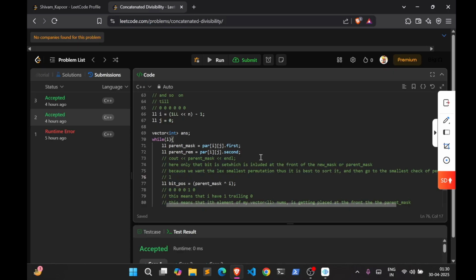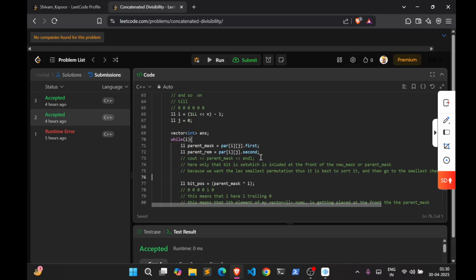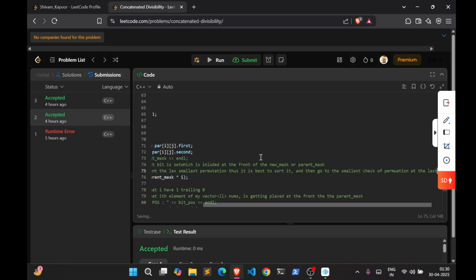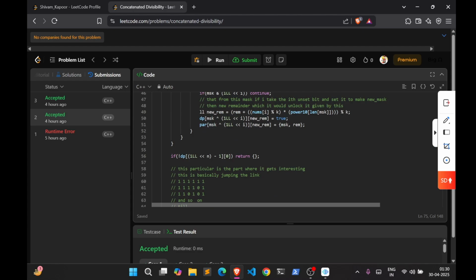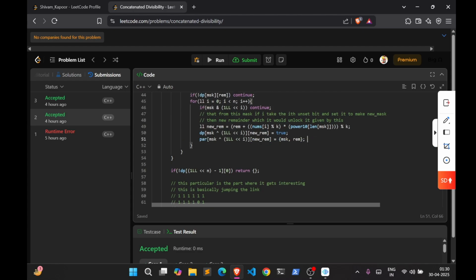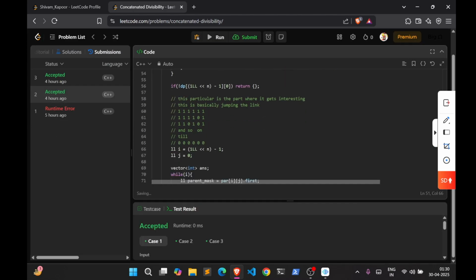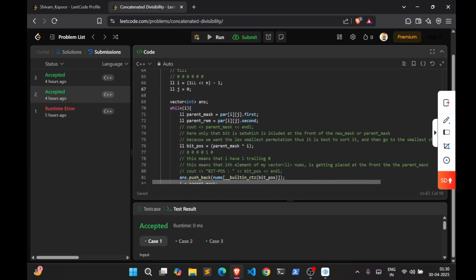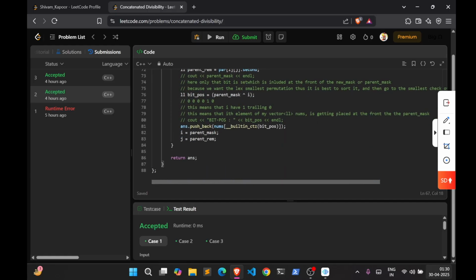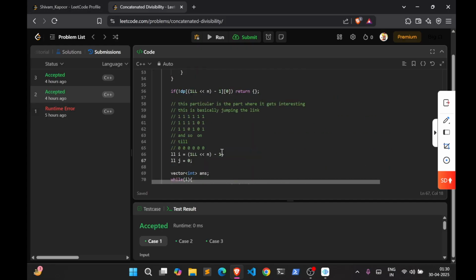So yeah, I've already explained that, and because I have sorted it, when I would be iterating, 3 would come later, and thus it would be checked at a later point. Thus it would update it over here. Basically, it would update it again, right? So my link would be the one to the smallest one, right? So like this, I jumped on and I updated my answer, and I pushed and I finally returned it, right?